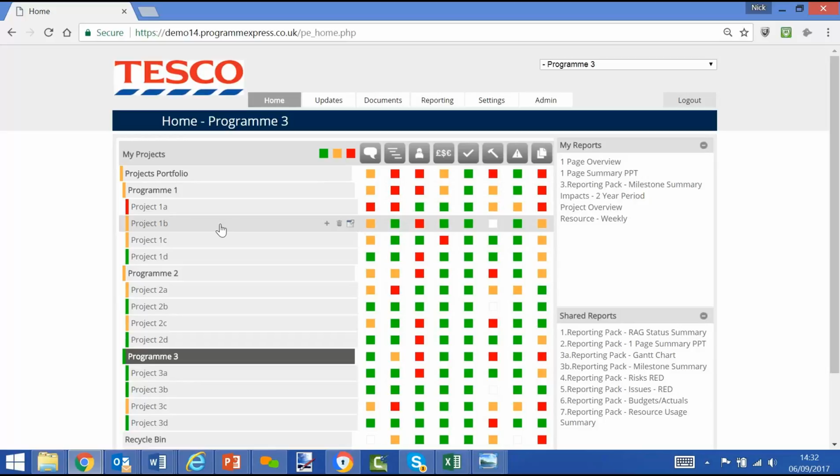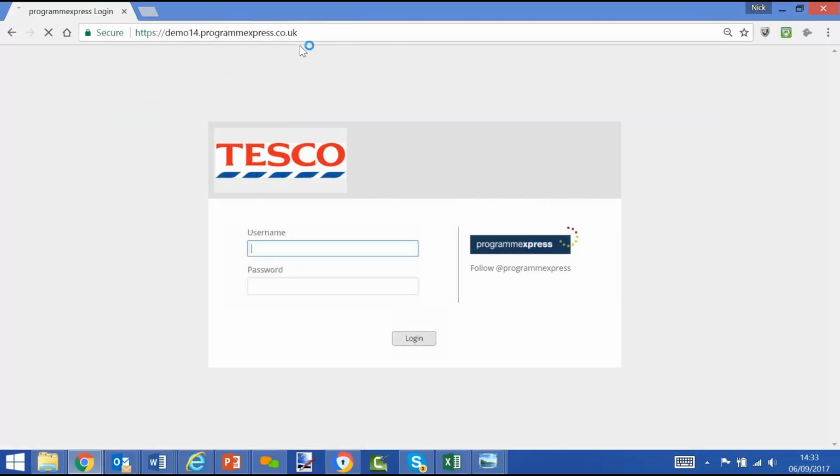And in terms of the new home screen, what we can now do with project managers or users who are required to make data updates is filter their roles specifically for the projects and the modules that they need to see or update. So very quickly, I'm going to log on again as a project manager.